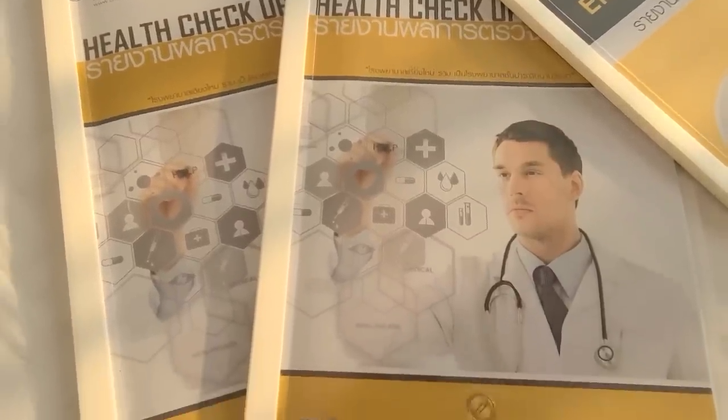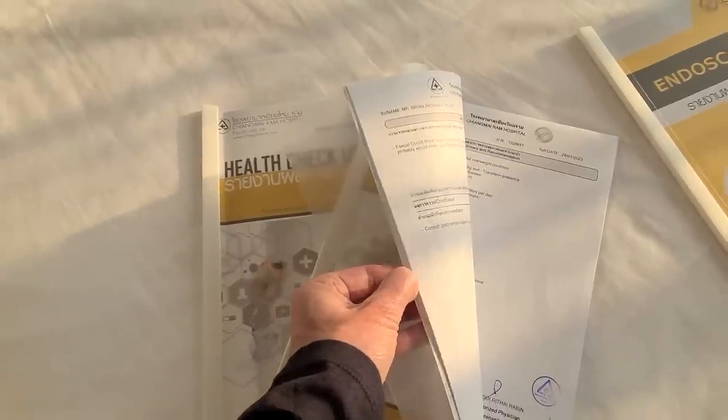Test results are in. The process of meeting with the doctor was great - they went over every single test and told us if there were any issues or anything to proceed further with. I'm healthy as a horse, and so is Carrie. But there are some small things we need to tweak - nothing that diet most likely won't affect. That's part of full-time travel and eating on the road.